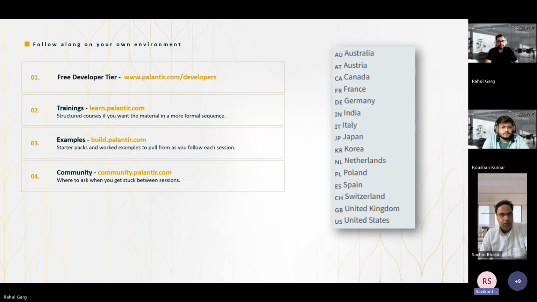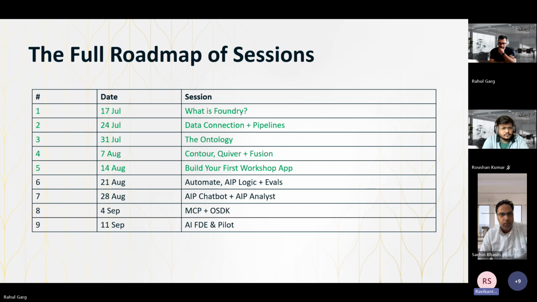So I have a question regarding the workshop which we are creating. Can we have multiple ontologies in a single workshop, or should a single ontology always be used? First of all, I think we need to talk about why we need multiple ontologies. Normally the ontology is a definition of objects combined together for an organization. There could be reasons why you need multiple ontologies, but can you bring multiple ontologies' objects into a workshop, Roshan? My view is, I think yes. What do you think? Yes, we can bring multiple ontologies and object types into a workshop, but we cannot establish a link between multiple ontologies, because they are not joined together, right? Yeah, right.